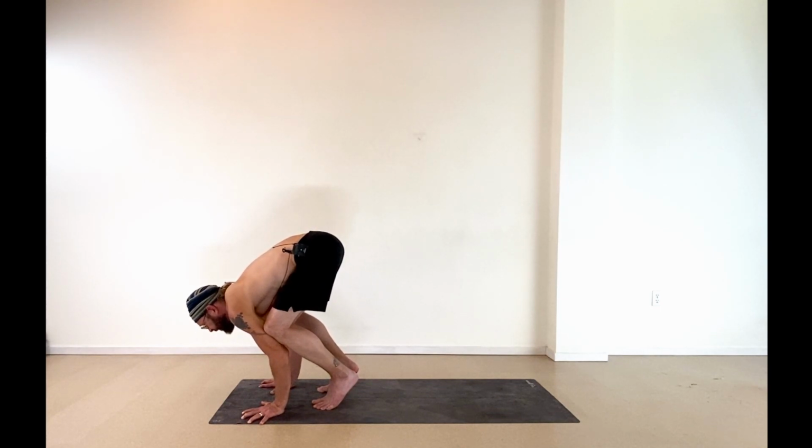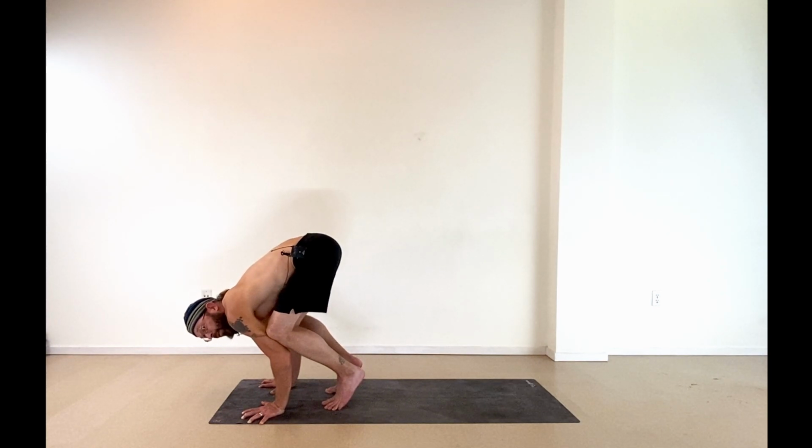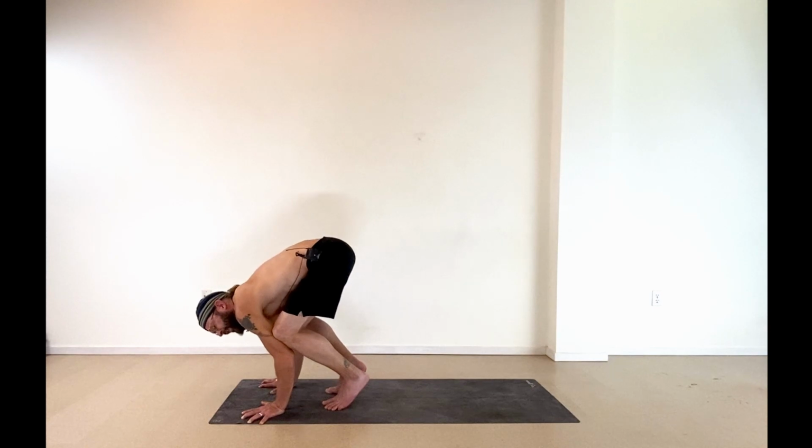Now if this is good enough, just stay here. If you want to play around, maybe bring the right foot up and then lift the left. If you're going to balance this completely, try to lean forward, lift both feet at the same time. And when we're ready, let's take the vinyasa.